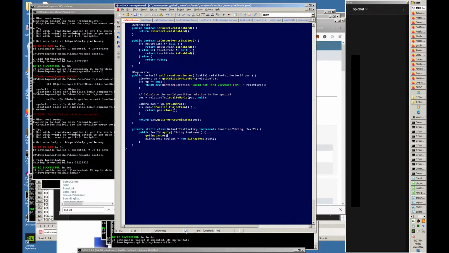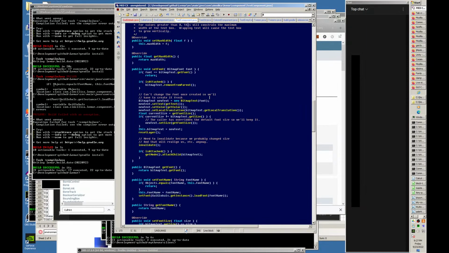So we just have to load the font. Get instance for the GUI global, load the font. Load font name, return new text component. Oh, yeah.